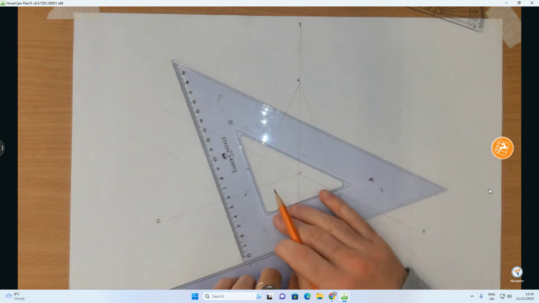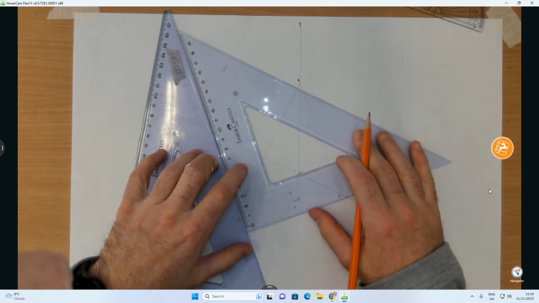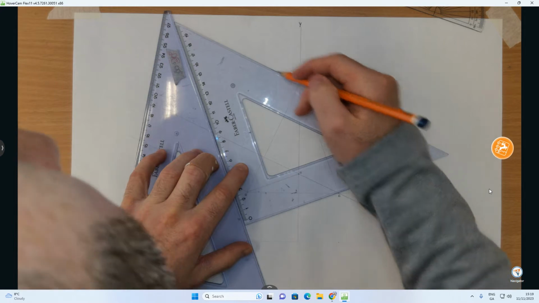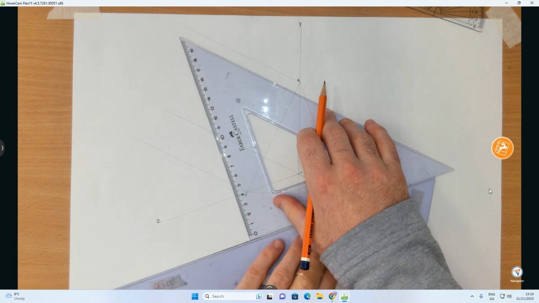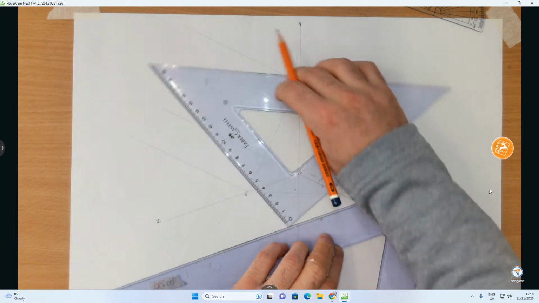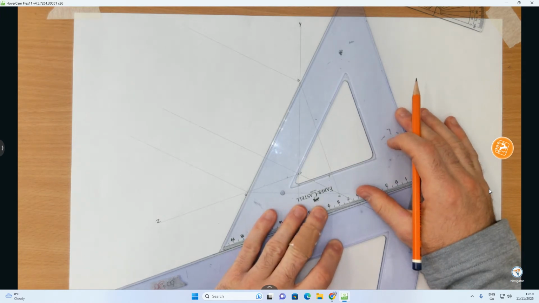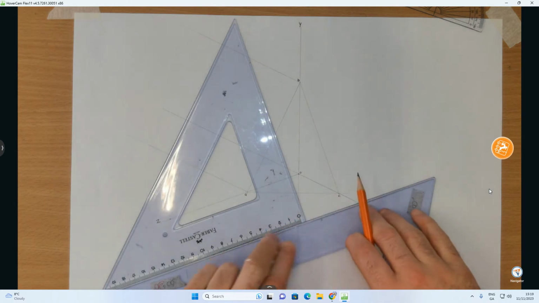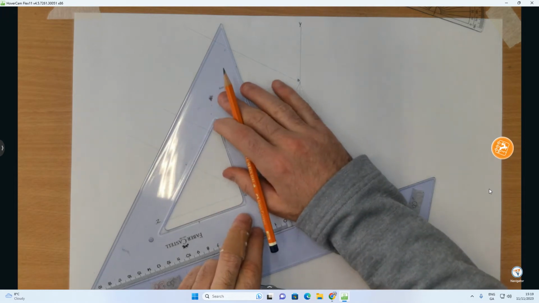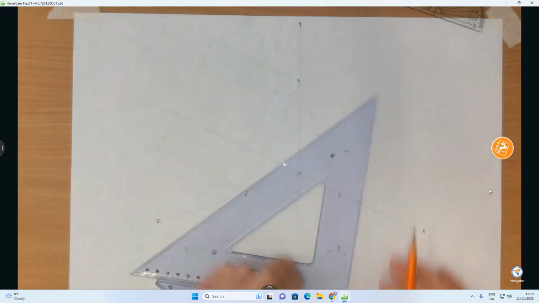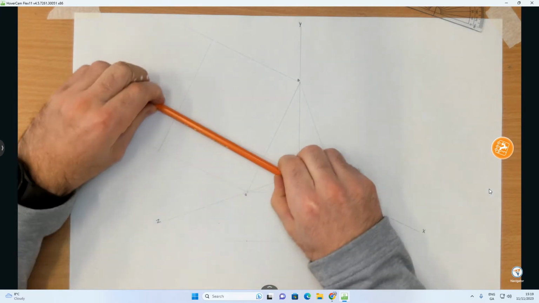Now what's very handy here sometimes is an adjustable set square, if you do have one. Okay, so I've done that there now. All I'm going to do is project out a line parallel to AB, so rotating back around this way. It should be parallel to AB there, just slightly off. So I'm going to sort it out there. There we go. I'm going to extend out there, and about here I think would be appropriate. Maybe a little bit further. Okay. So that line there is parallel to the AB edge, and the lines that projected out are perpendicular.